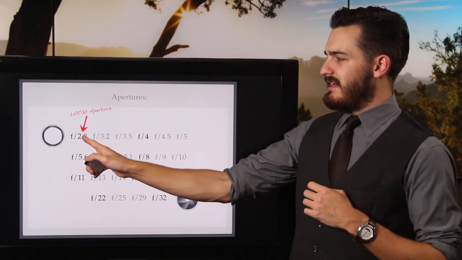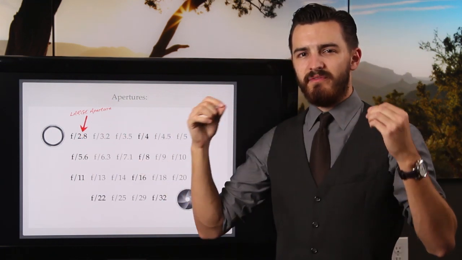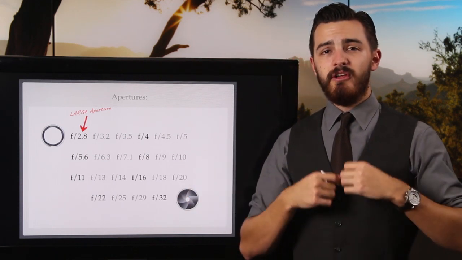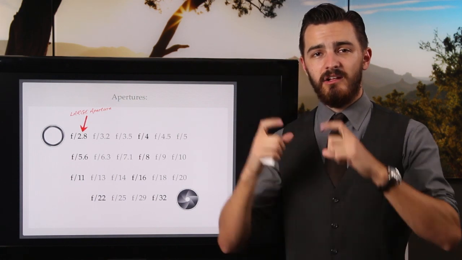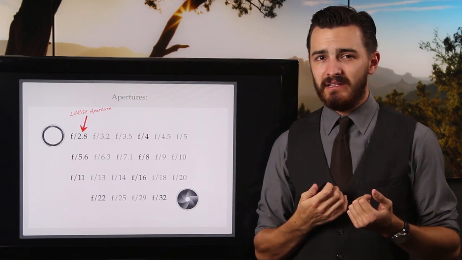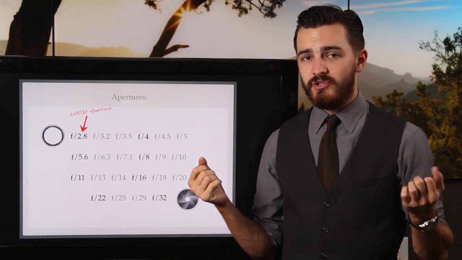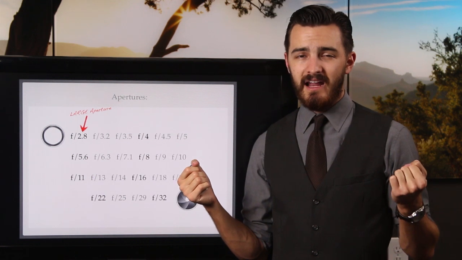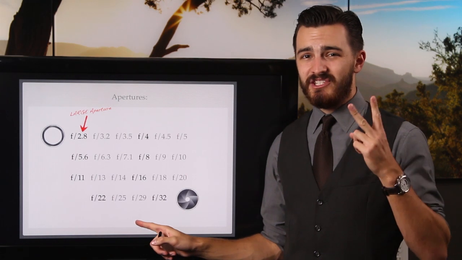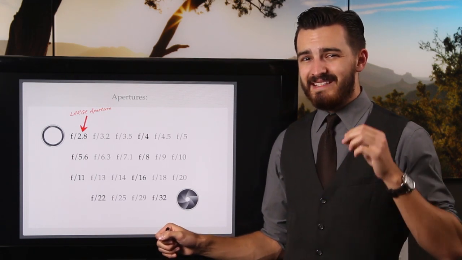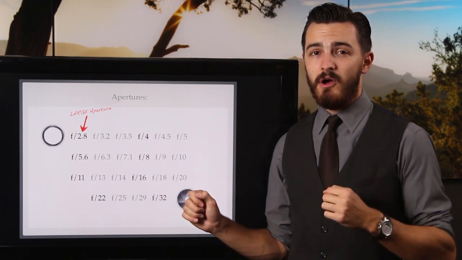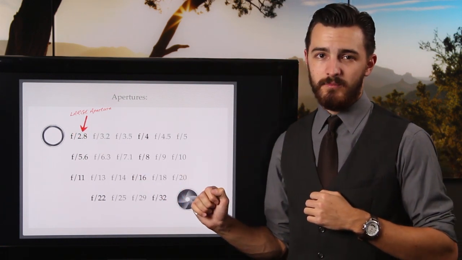Now keep in mind that the way the aperture is referred to is by the size of the opening, not the number. So if you hear large aperture, think large opening. Because I remember when I started out, I would get confused when I read something like, use a small aperture when you're doing landscapes. And then I'm left wondering, well, does that mean a small aperture number or a small aperture opening? Because that's two very different things. Well, it means the size of the opening. So when you hear large aperture, it means the opening is large. When you hear small aperture, it means the opening is small.